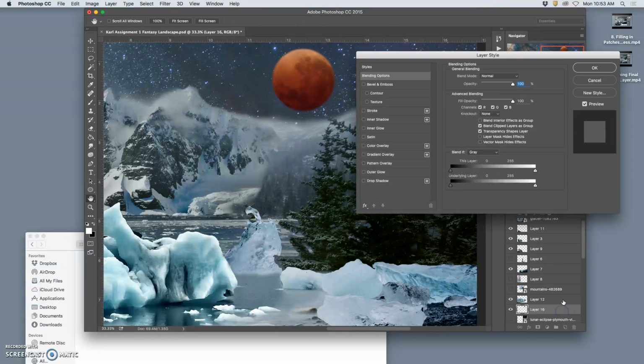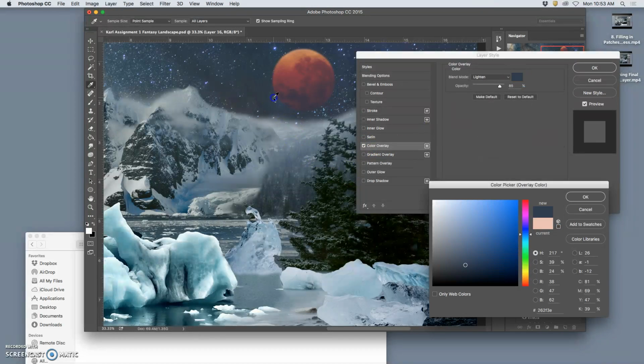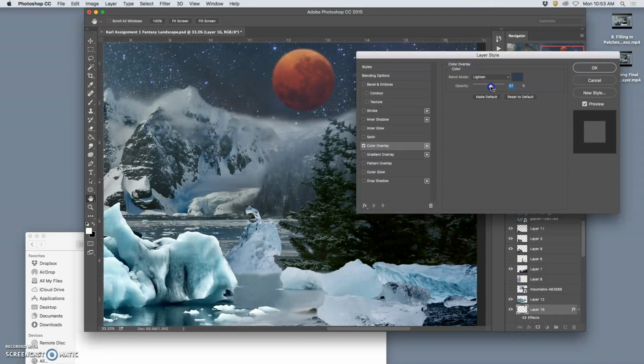I can double click on it, use layer styles, and do a color overlay, and then steal that color directly from the background. And say OK, and then play with the opacity of that color. And I've set it on lighten, so it will take out the hard edges but not all the color.